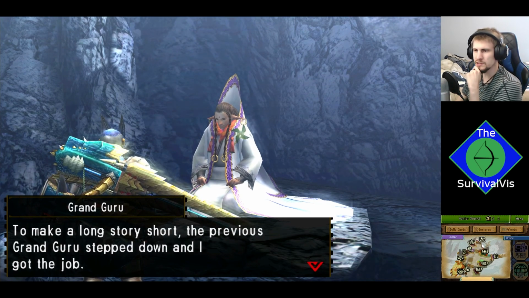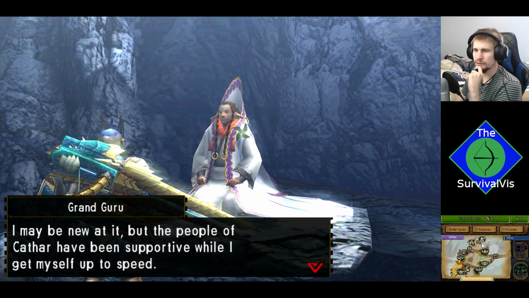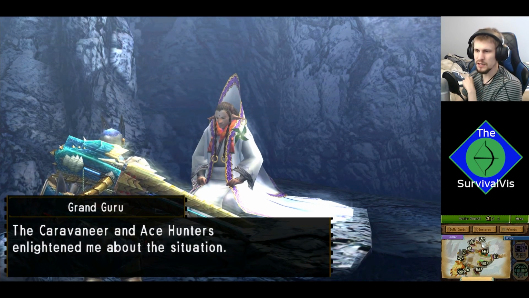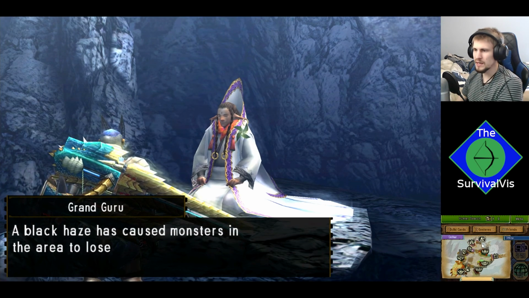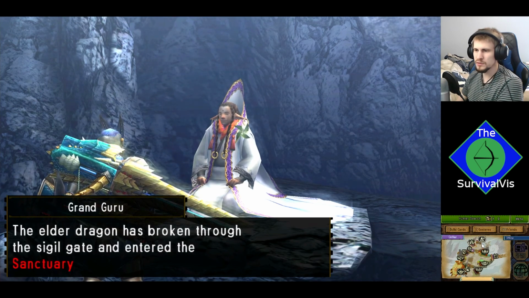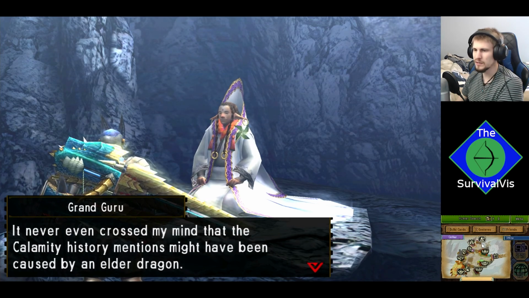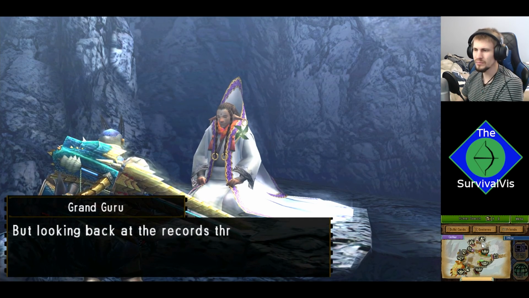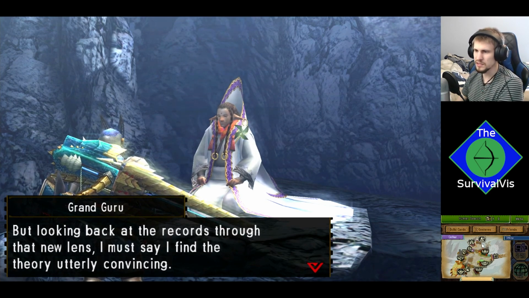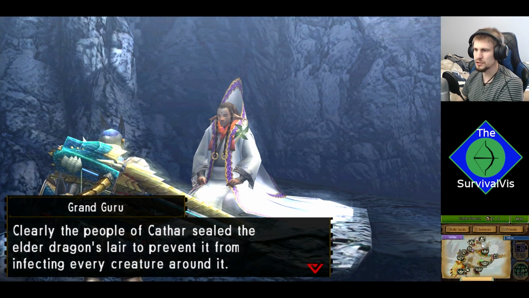Make a long story short, the previous Grand Guru stepped down and I got the job. I may be new at it, but the people of Cathar have been supportive while I get myself up to speed. Now, if we can move past my personal history, the Carabiner and Ace Hunters enlighten me about the situation. A black haze has caused monsters in the area to lose their minds. The Elder Dragon's haze. The Elder Dragon's broken through the Sigil Gate and entered the Sanctuary. It never even crossed my mind that this calamity history mentions might have been caused by an Elder Dragon. But looking back at the records through that new lens, I must say I find the theory utterly convincing. Clearly, the people of Cathar sealed the Elder Dragon's lair to prevent it from infecting every creature around it.